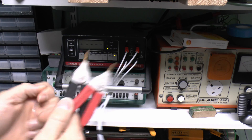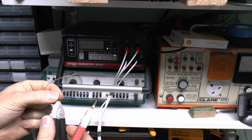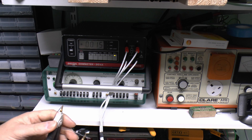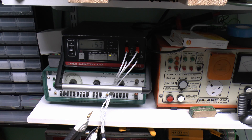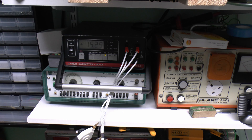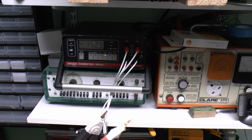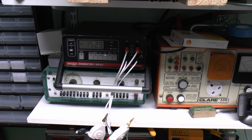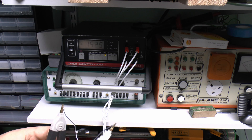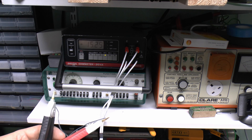We'll use the clips to attach to the two ends. It's incredibly thin so not actually the easy thing to attach to. It's on the 4K range, so let's turn that down a bit — we can get to the lower range to get a few more decimal places. So there we have it: 18 metres of whatever this stuff is actually has a resistance of 15.29 ohms. Now for mains wiring, that is absolutely colossal. Typically even measuring 0.75mm² copper at that sort of length, you'll be seeing far less than 1 ohm. So whatever this stuff is, it's definitely not copper — it has very poor conductivity, and the resistance is actually huge.